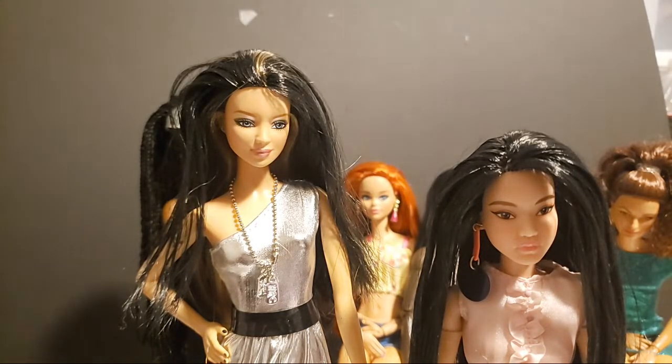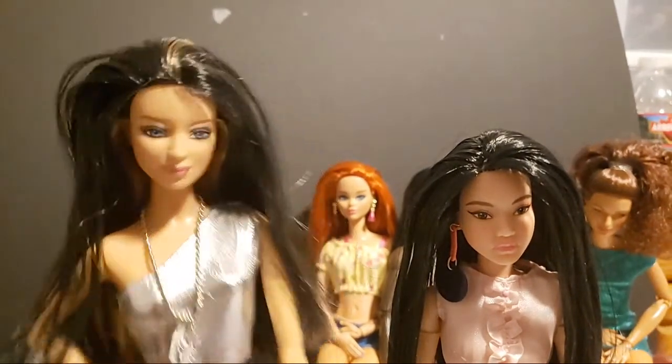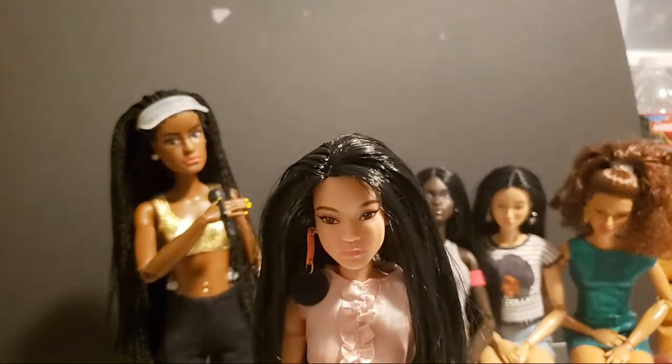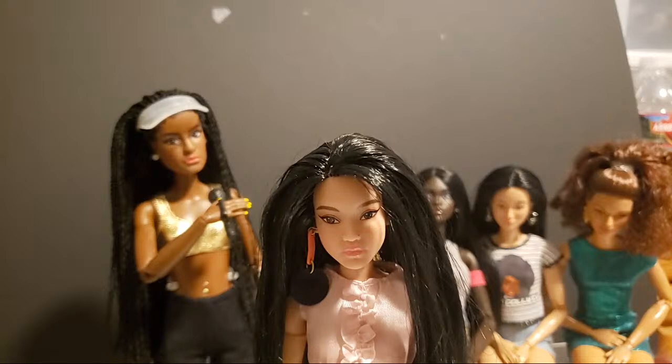This has nothing to do with skin tones, because people have this crazy misconception in America that anything that's dark-skinned isn't considered feminine enough or ladylike enough, because there's just this crazy stigma that comes with Black women being depicted as overly strong and masculine and aggressive, and the darker the skin tone, the more you associate with that. So we have this stereotype in America, but in this case, that's not why I'm saying what I'm saying.